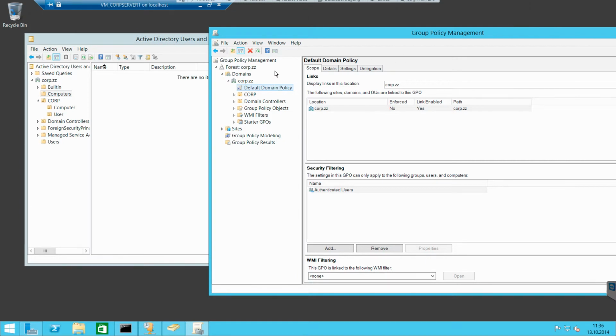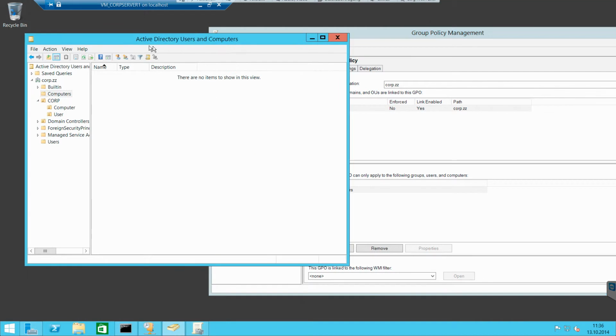Workgroup PCs or unmanaged PCs, like private laptops in this case, are not affected by the settings, because your PC has to be joined to the domain corp.zz to be managed by your domain group policies here. So if I change something here, it affects every server and every client in this whole tree.